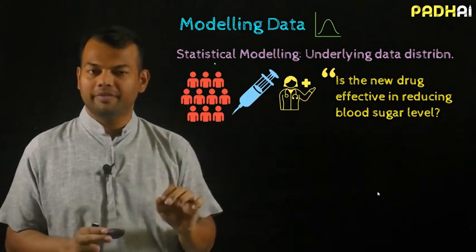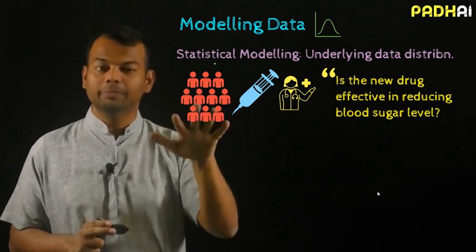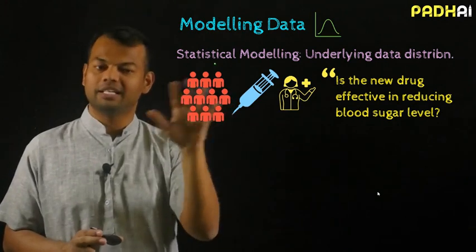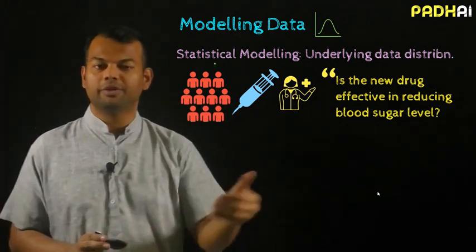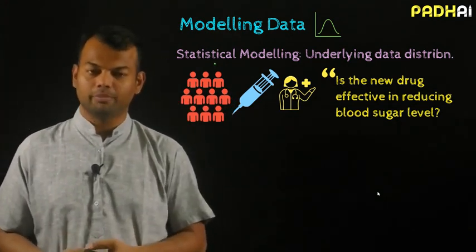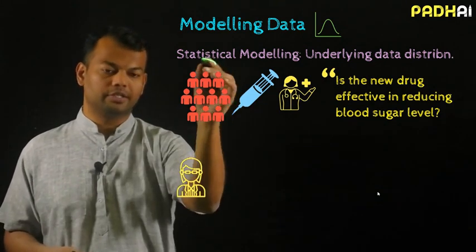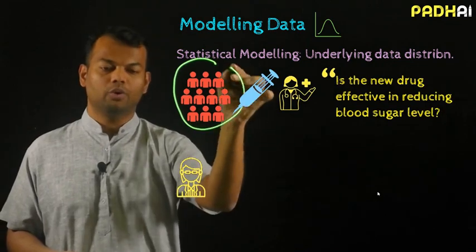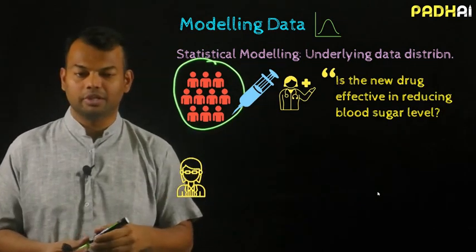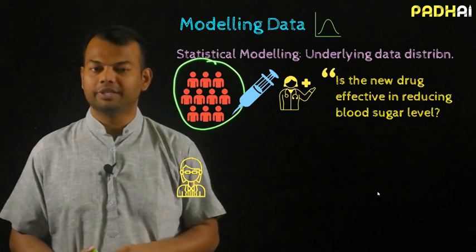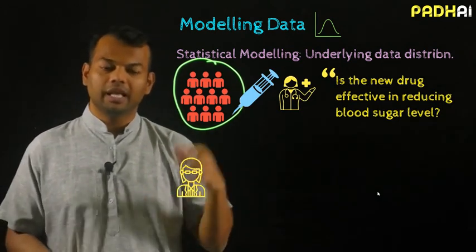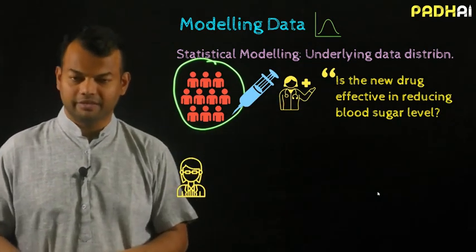But for the purpose of illustration, I'm going to set this up very simply. It will not be correct, but I'll set it up simply so that it's easy for me to illustrate the point I'm trying to make. So what you do is you take this sample of patients, certain subjects, and you are interested in administering this drug to this sample of subjects, and knowing whether the drug is effective or not.